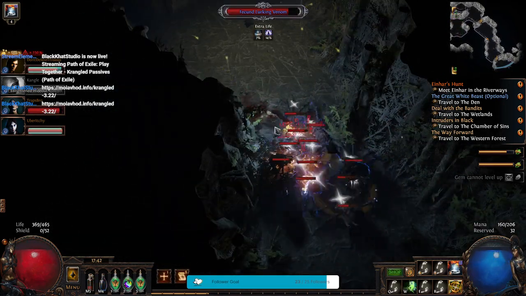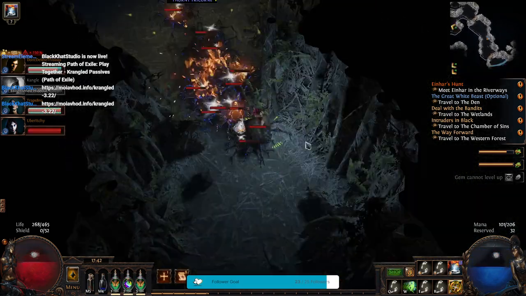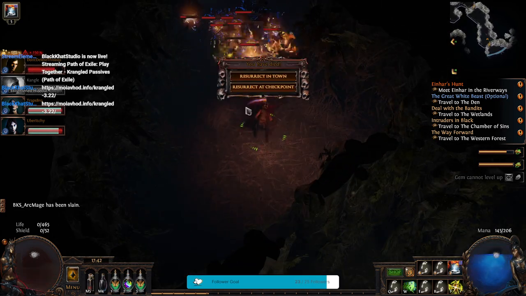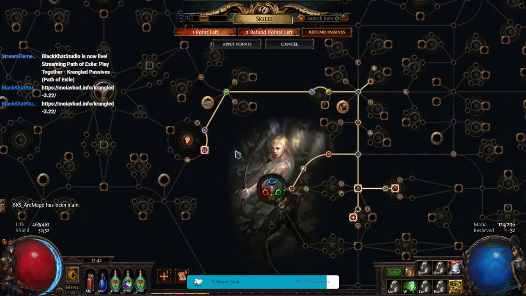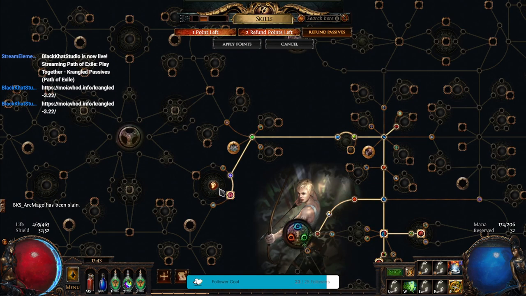I was not paying attention, and now I'm surrounded by spiders. Like my worst nightmare. Oh, big lag. Ow. Big dead. Is there any really quick, easy stuff I can grab? Oh, physical damage mastery, that's weird.